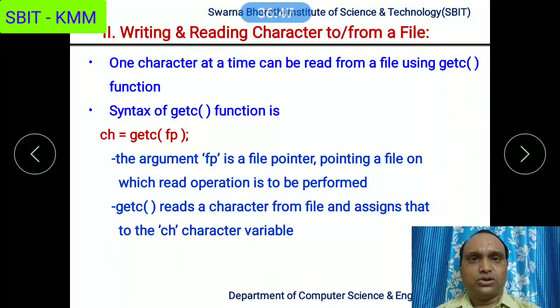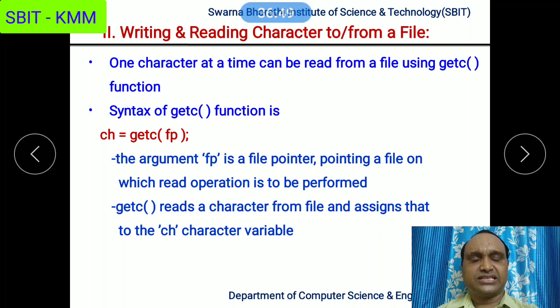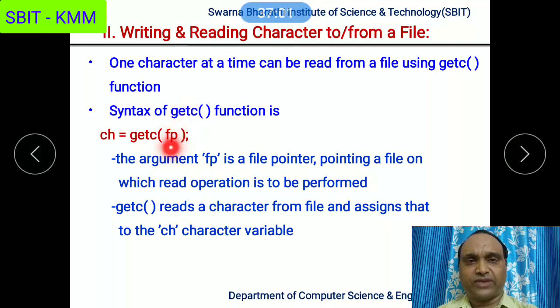You can display the content of the ch variable on the screen using either the putchar function or the printf function. Like that you can go on reading. Once getc reads the character pointed to by fp, fp automatically moves to the next character.